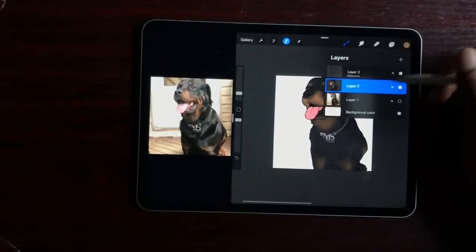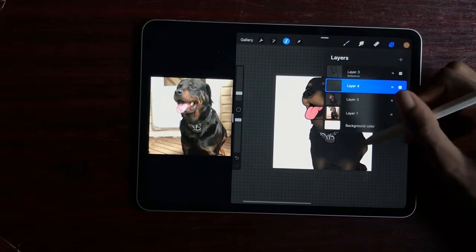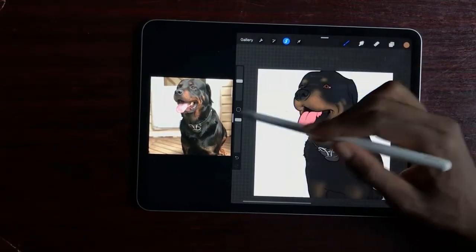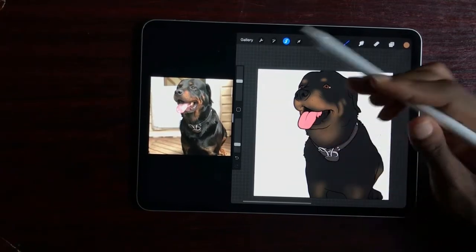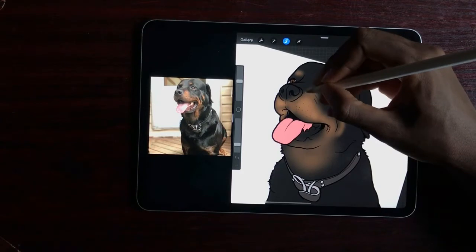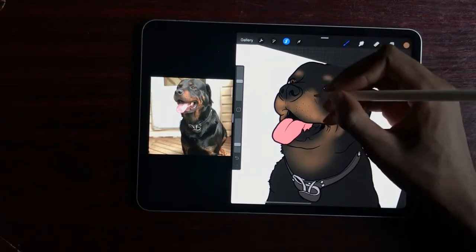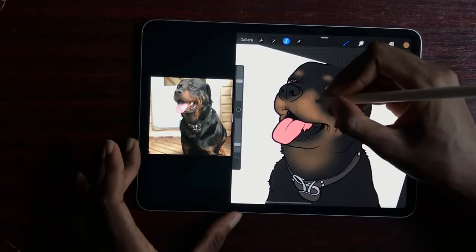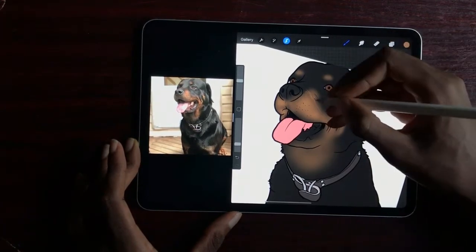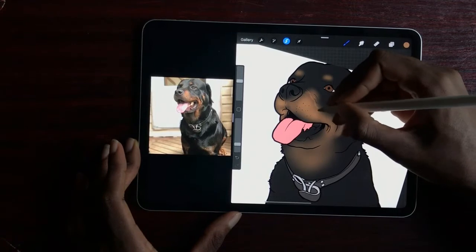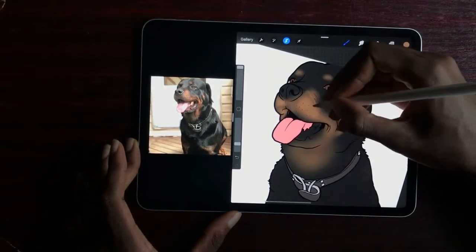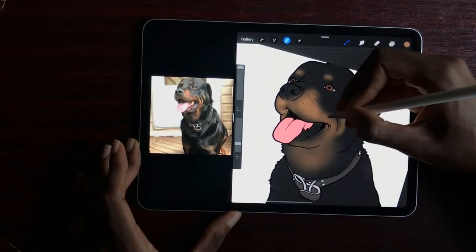So now that I'm done adding the brown spots, I'm going to create a new layer for the hair detailing. I'm going to use the technical pen and reduce the opacity way down. I'm just going to start creating hair by sketching it out there. When you reduce your opacity like this and draw a line, the opacity is low, but when you draw again on that same line, it gets darker. The more you draw on a particular line, the darker it gets. That's just my technique of making hair.